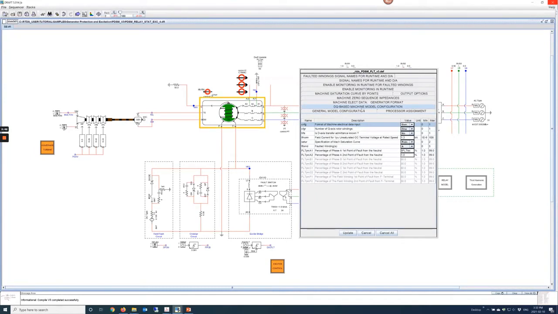The rest of parameters are similar to MACV31. For example, we could choose the format of electric data to be reactances and time constants or reactances and resistances. You could also choose the type of fault that you want. You want a fault on phase A, or phase B, or C, or field winding, or fault on all winding.